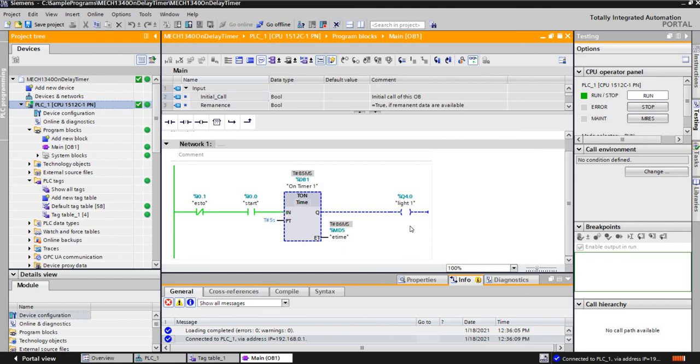So this is on delay. You can watch time accumulate, and after 5 seconds, the light turns on. We can also do an on delay timer as an output coil over here. I have some other lectures that show how to do that on our old PLCs, the 314s. But we're going to be using the block timers for right now. You're going to learn how to cascade the lights and make a stoplight and do that sort of thing. But for this scenario, this is a non-retentive on-delay timer. If you have any questions, make sure that you ask me in class. Else, have a great day, and I will see you in class.